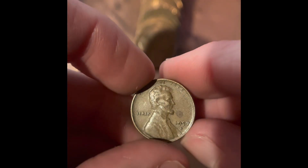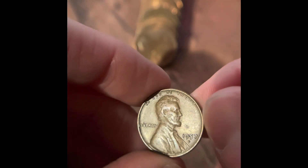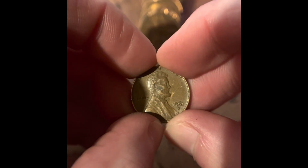This is the last roll from BMO Harris. And this is our first wheat penny — it's a 1957 Denver, and I believe the only coin from the 50s. We got a 1961 Denver. I feel like the only way for this bank to win is to have, like, an Indian head or something in this last roll.